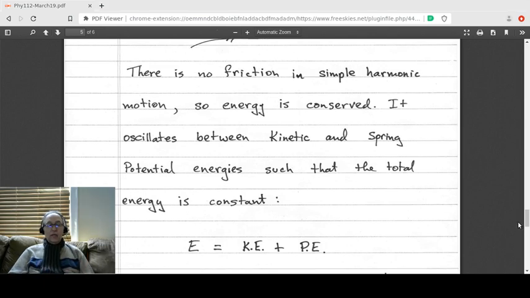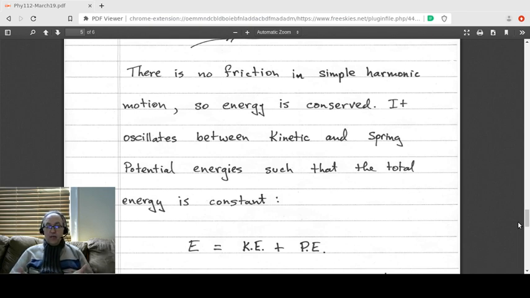The next point that we're going to study is the energy of the oscillator. And since there's no friction in a simple harmonic oscillator, I know in the lab we looked at a damped harmonic oscillator, but for a simple harmonic oscillator, there's no friction. And if there's no friction, there's no loss of energy over time, and so the energy is conserved. Basically, you can calculate the energy by just adding the kinetic energy plus the potential energy of the oscillator at any point in the cycle.